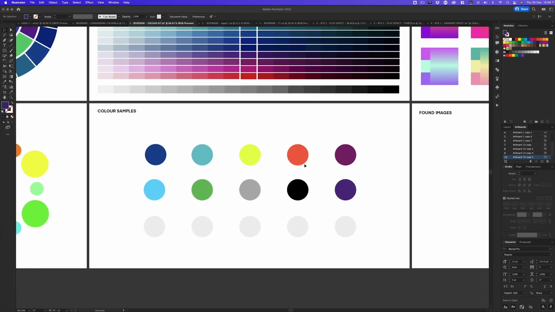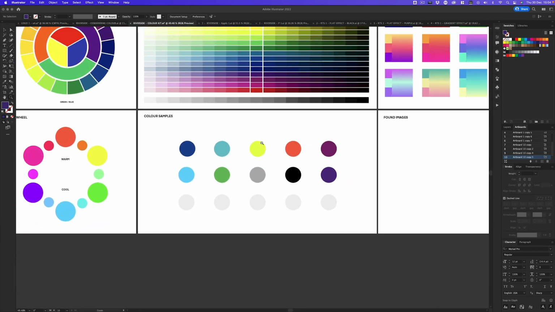Now what I want for this particular project is I don't want to pick obvious colors. I want something that's a little bit more unusual. So I'm going to pick some classic colors, but just try and think of some alternative tones. Here I've gone for some blues, a yellow and a red orange, and I considered some purples, and down here we can see I've got some other colors, blue and green, and maybe even a grey and a dark black and a purple.